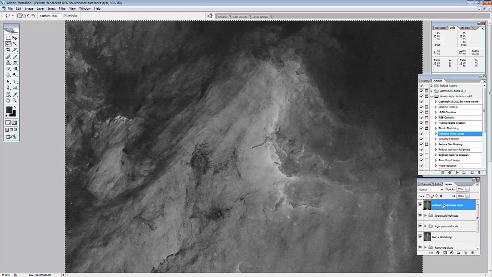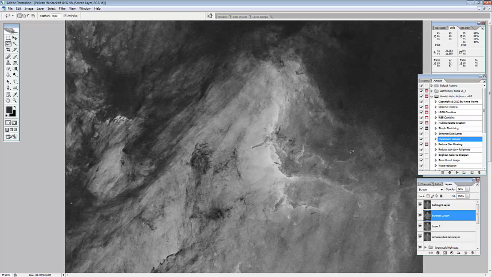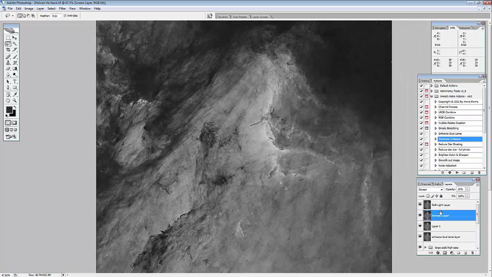And I like these actions because typically they're a little more subtle than some other actions, and it just keeps them under a little more control. So I might do a dynamic enhance layer as well. You can see that really brightens it up, and that's kind of a combination of a screen and soft light layer to bring out some more of the detail. The screen layer is really going to brighten it, and it's more than I want to brighten it up. I try and keep that black point still around 40. It looks pretty good here. So that brought out just a little more detail and a little more noise, unfortunately.